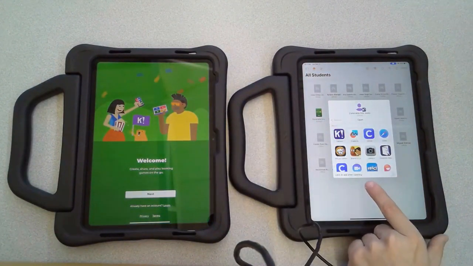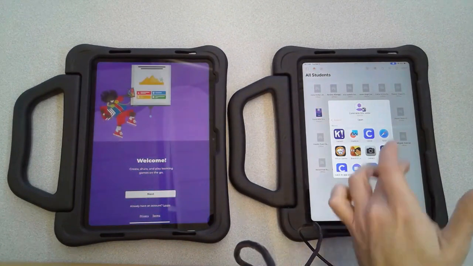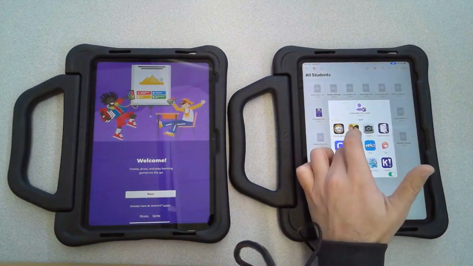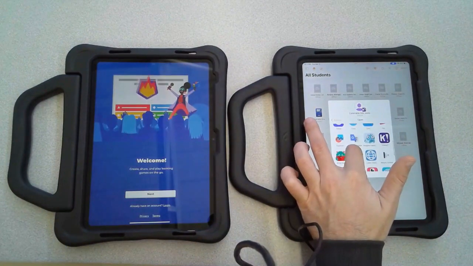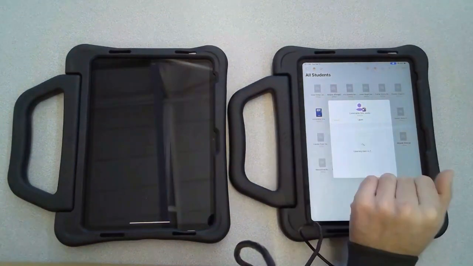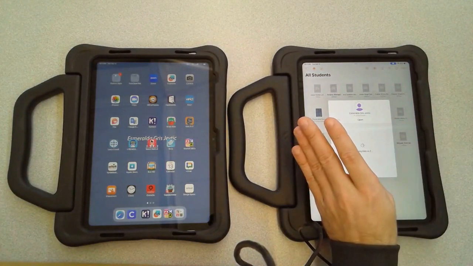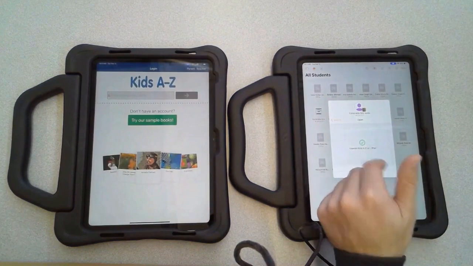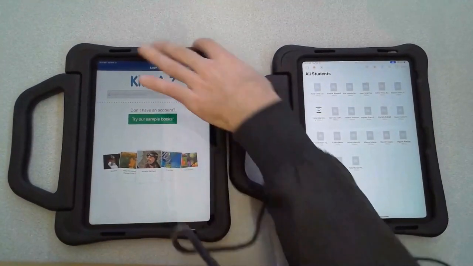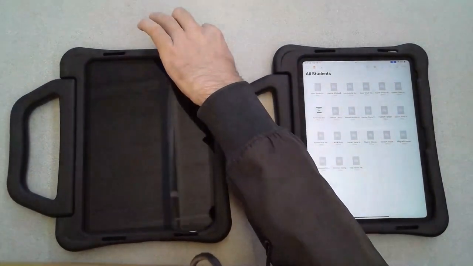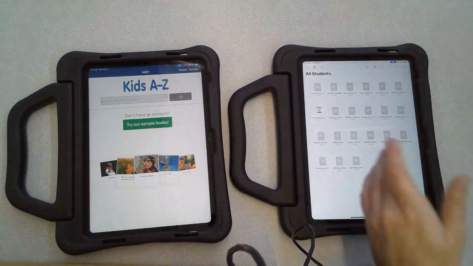At the very bottom, there's a little toggle that allows you to lock the app once it opens. In other words, students won't be able to close out of the app after you force push it open until you unlock their iPad. So let's say I'm going to go ahead and open up Kids A to Z. Once that syncs up and opens, students won't have the opportunity to swipe up and simply get out of that app. They are stuck in that application for that station. For example, even if they press the power button, they're still stuck.